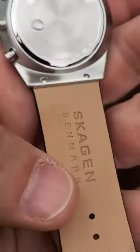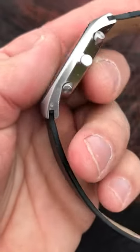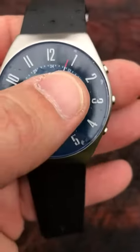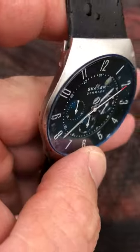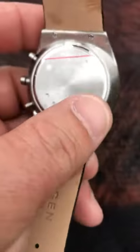And the band feels a little bit on the thin side, which for a thin size watch, I think it's a perfect match. So I like how the second hand there is in red as well. You get to see that. I think it's a really cool design. Made with recyclable steel, as I mentioned before.